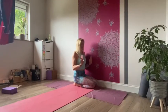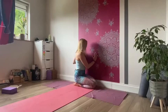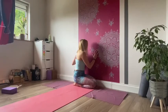Now I want you to inhale, elongate your spine, and then on an exhale we're going to twist to the left, and I'm going to place my hands onto the wall, and we're breathing in here. Inhale through the nose and exhale through the nose. Feel your left shoulder and feel that twist coming from your waist.